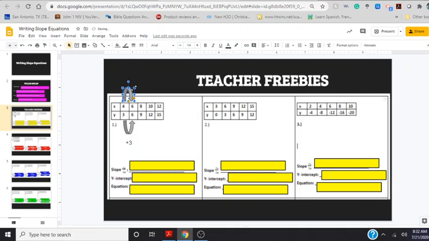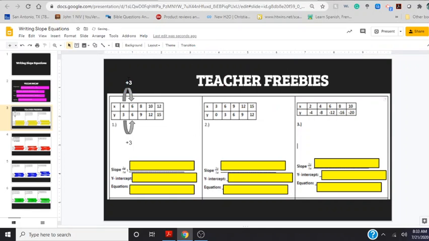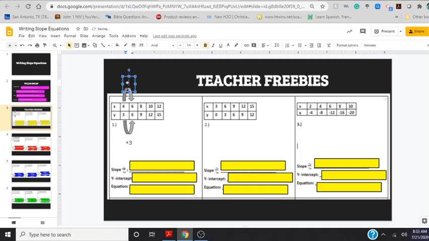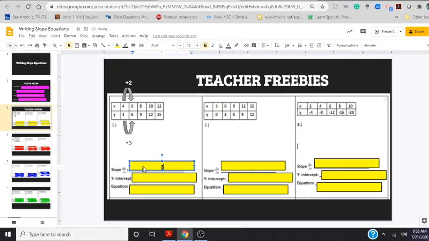Now, how do I get from 4 to 6? You would tell me plus 2. So I'm going to borrow this little text box up here and put plus 2. Why did I do that? Because 4 plus 2 makes 6. Oops, I typed 3, sorry. Alrighty then, I now have a change in y. My change in y is 3, and my change in x is 2. Therefore, my slope is 3 over 2.